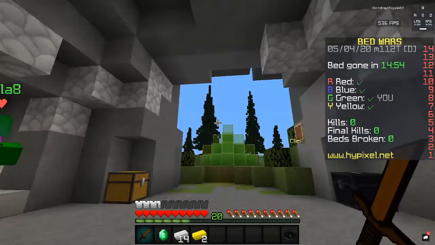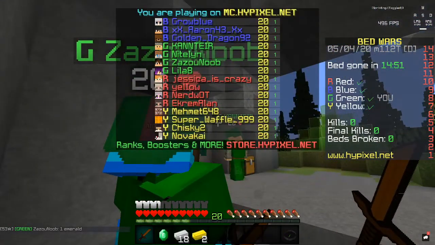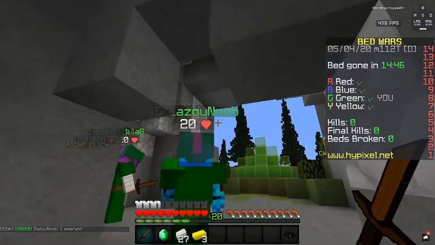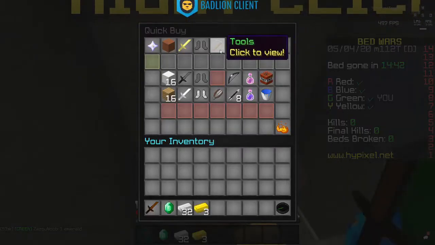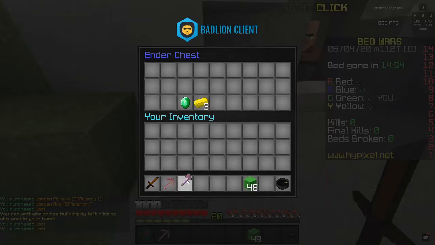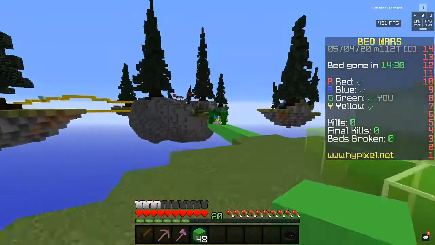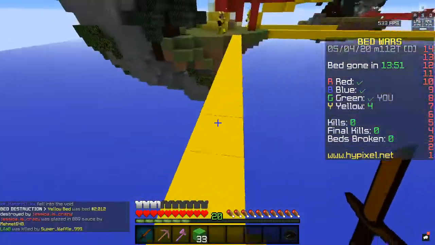So, let's see. What's our teammate's name? We got Leah A. Are you a gamer girl? Yeah, great. Zazu Noob. Alright, okay, I'm getting way too many blocks, or iron. To rush, you only need maybe 5 blocks. At the minimum, you only need 5 blocks, which is really nice. Okay.